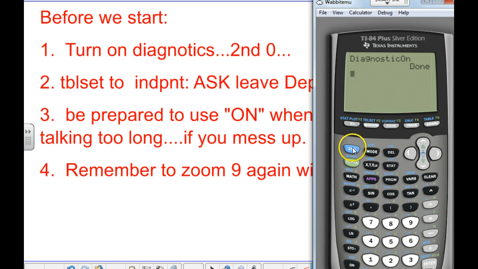Also, I would like you today to go to second window and make your screen look like mine, okay? Make it say ask and then auto. Now, this means when we go to the table in a little bit, it's going to ask us what value we want to go to rather than scrolling up and down a list of values, okay? I have no idea why, but on some of the operating systems, it still gives you a list and asks you what you want. It's really weird and I can't help you there, so I'll show you in a minute what we're talking about.